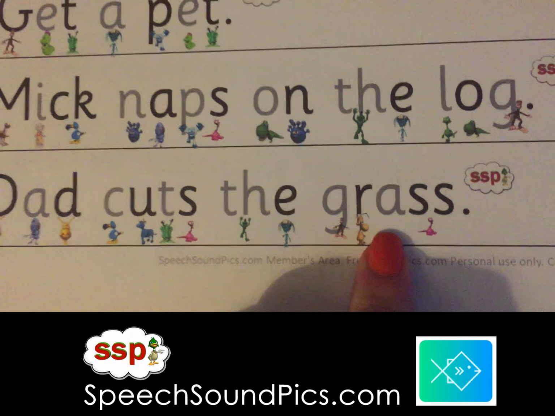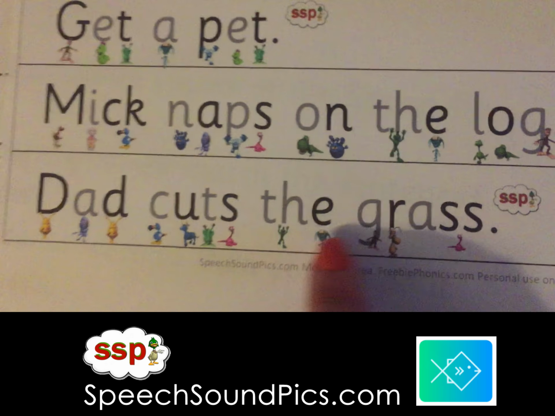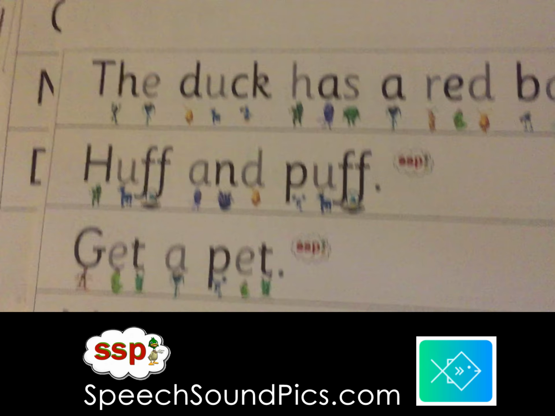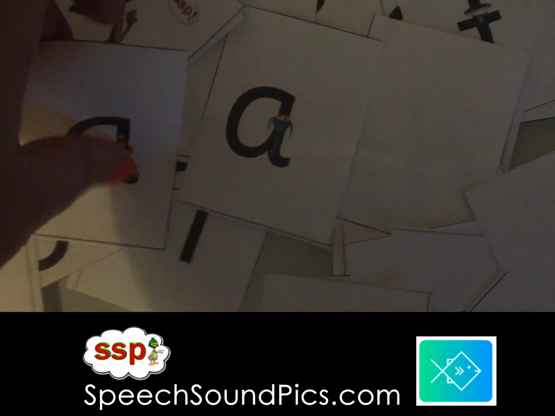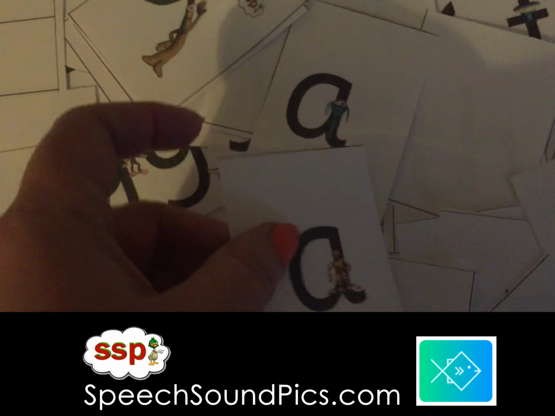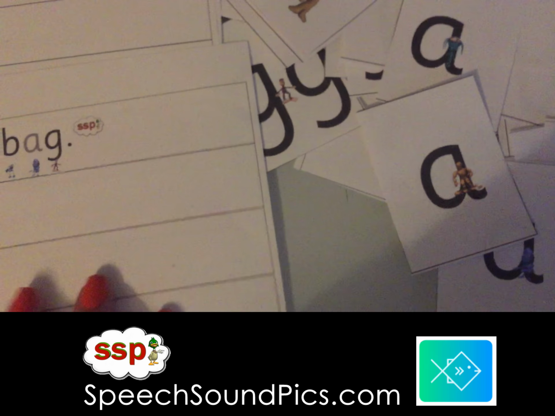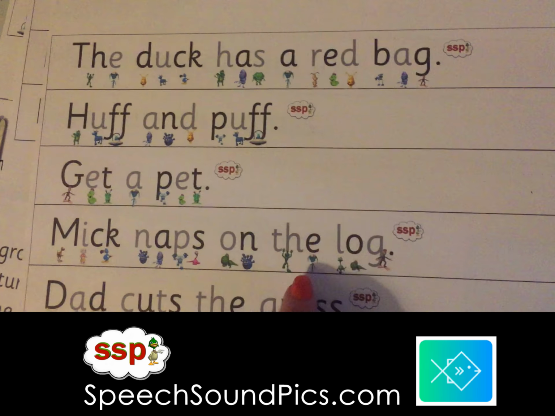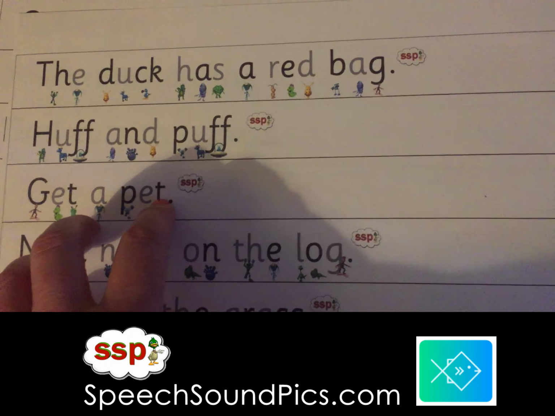They might say Dad cuts the grass. So these are brilliant because it's not just the grapheme, it actually tells them how to pronounce it. So when they've got to build the sentences on their own, this is for checking. This is the very last sheet that they use.